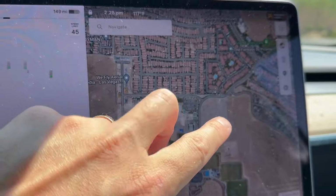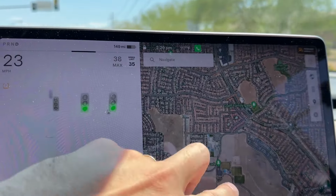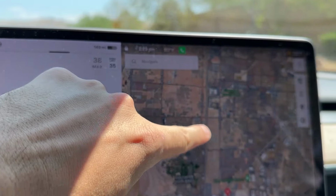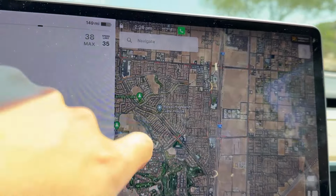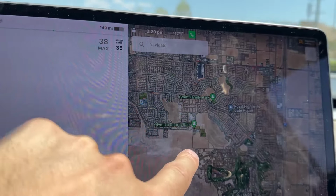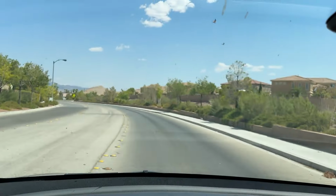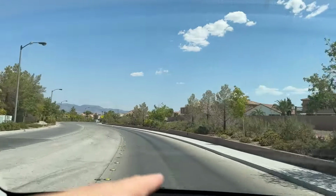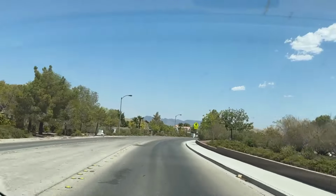I forgot the name of it. There's Stuckey. Stuckey is the other one out here. It's a little bit outside of Southern Highlands. But no, this one is Stuckey, I believe, right here next to Olympia Sport Park. We're going to drive by, so we're going to see the name of it for you guys. I apologize for not remembering the name right now. Again, I don't have kids in that school yet, so I don't have to know the name.